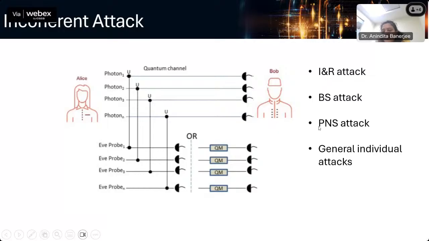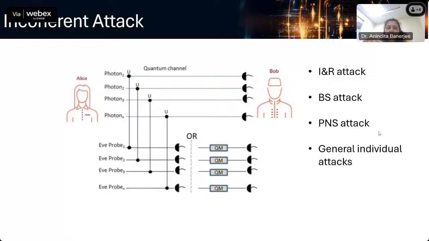Photon number splitting attack, it's very interesting. So in classical, you are sending pulses, and each pulse has millions of photons. But in quantum, you have anti-bunched photons, which is you're having just one photon in each pulse. So if you're using such a source which has a finite probability of more than one photon in a pulse, then the same information is available with the other photon. So photon number splitting means an adversary can look at the number of photons. If they are more than one, they will pick one. And such attacks are not detectable.